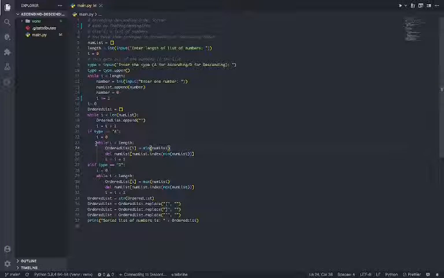This while loop statement is the same as the earlier one, because if the program goes as expected, then the length of each of the lists, be it ordered list or num list, should be the same. And if it is the same, then we can use the same while statement again and again.